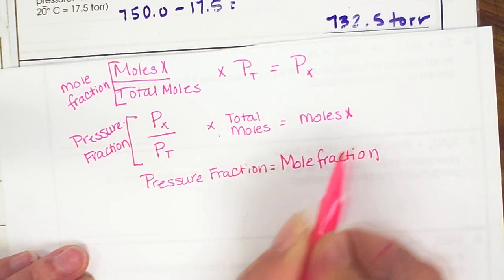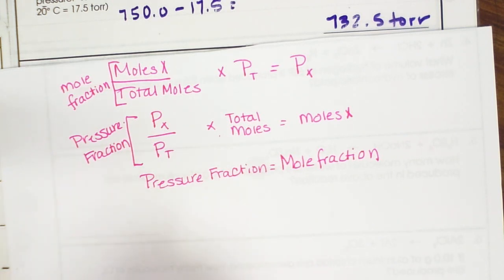So what does that mean? Well, if 40% of the moles are carbon dioxide, 40% of the pressure in the tank is due to carbon dioxide. If 60% of the tank pressure is due to fluorine gas, then 60% of the moles are fluorine gas. Why? Because each mole of gas exerts the same pressure on the tank no matter what gas it is. It doesn't matter what gas it is, because ideal gases are that way.